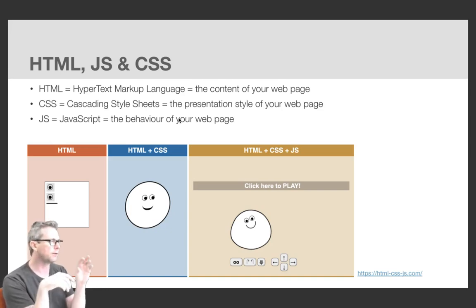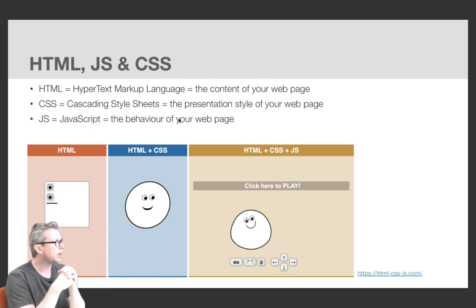All of that sort of stuff is usually defined by CSS. And if you've done some of the introductory units here at QT, where you look at introduction to web design and introduction to web programming, you've probably come across HTML and CSS.